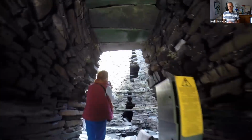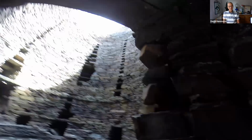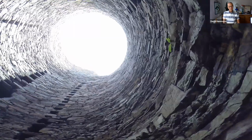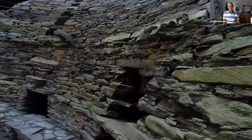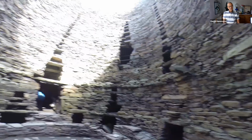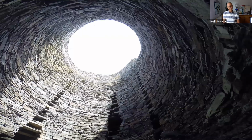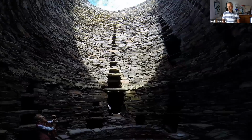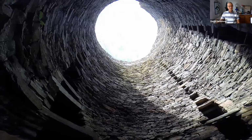You can see different levels. There are 2 rooms on the right hand side through the wall, so it's a much thicker wall that allows that to happen. And then inside, you've got it virtually complete, and each of the little holes you see at the bottom are again small rooms, either for storage or for living areas. There's a possibility, I think, that there may have been an additional floor, which the construction seems to indicate. As you say, seriously impressive.